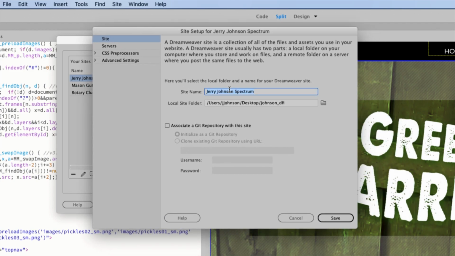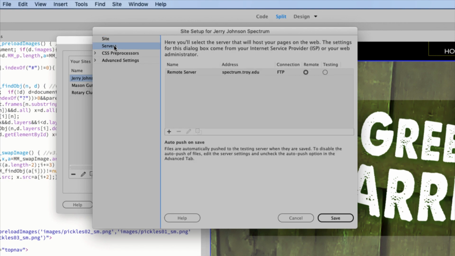This was the setup, if you remember, and the site name is whatever you want it to be called, probably your name, DFI, or something like that. And then you want to link to the root folder. It should be something like this. Your folder should be that last thing that you see, okay? And it should be somewhere. I like to keep it on the desktop, but if you have it somewhere else, just make sure it finds it, okay? And then you have everything plugged in.